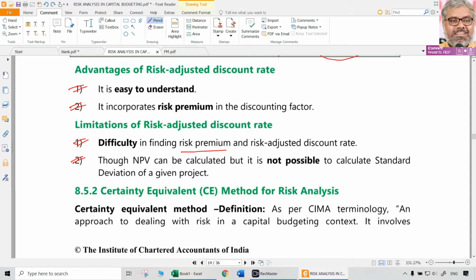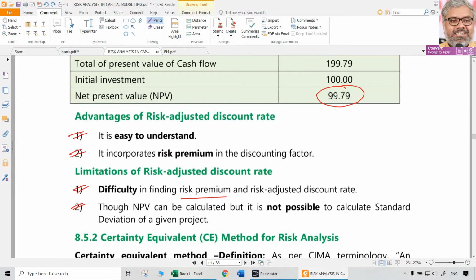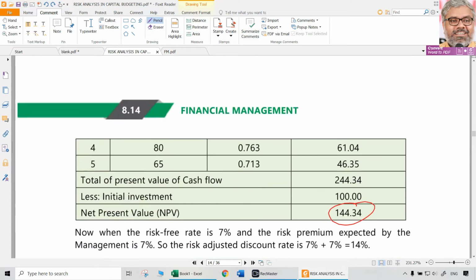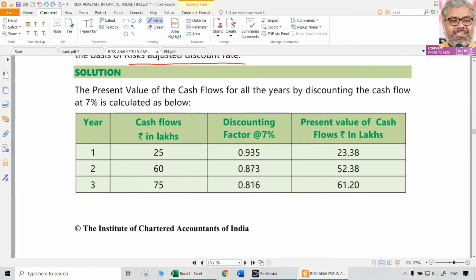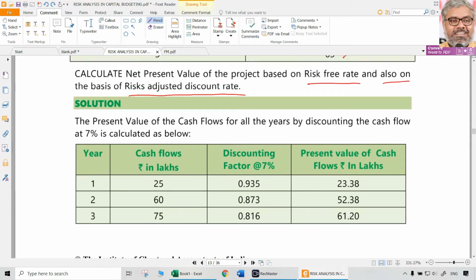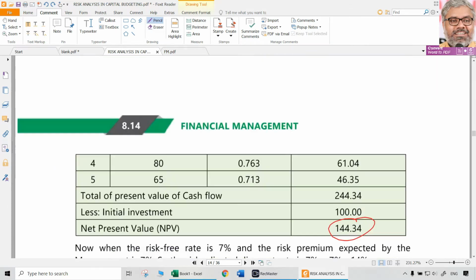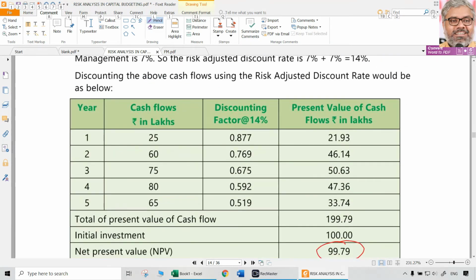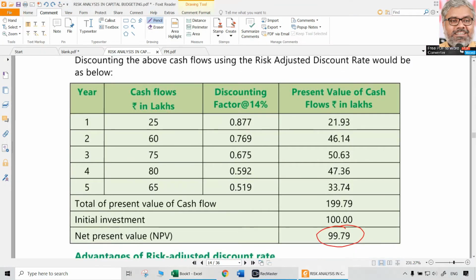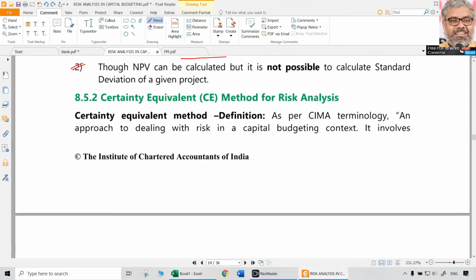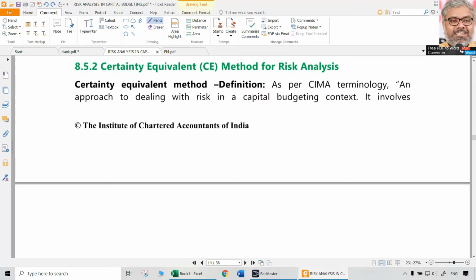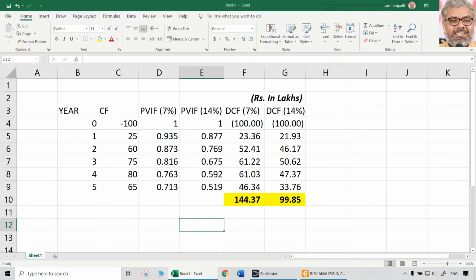So there is no measurement of risk here. Risk is already included in the analysis, yes. But what is the measurement of the risk? That we don't know. The measurement of risk practically is only standard deviation. But that is not calculated here because it is a different technique from standard deviation. Standard deviation also can be calculated, which we will discuss later. Those are statistical techniques, which is also part of this risk analysis. We will come to that later. Let us first complete the simple and conceptual aspects.